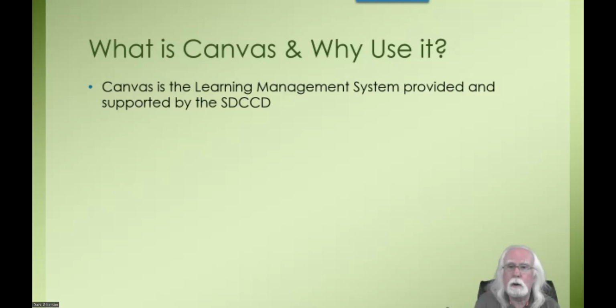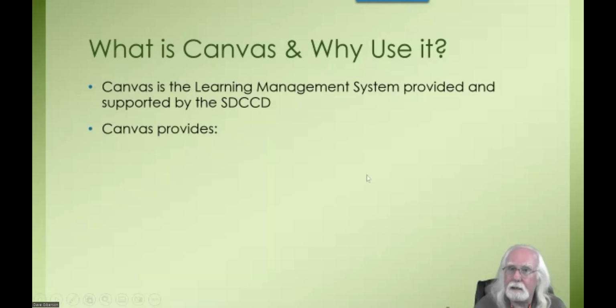Indeed, we have one Canvas system for the entire San Diego Community College District that services all 3 colleges and all continuing education sites. So everything I say tonight is germane to you, no matter which college you are teaching a course for or which continuing education site you may be working for at the given time. They all use the same Canvas system here at the SDCCD.